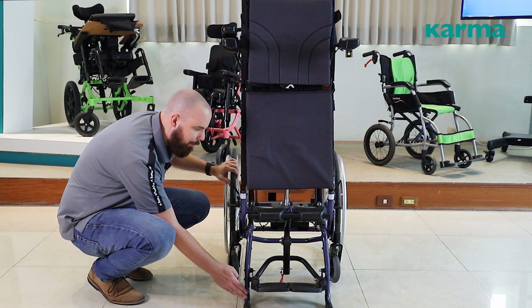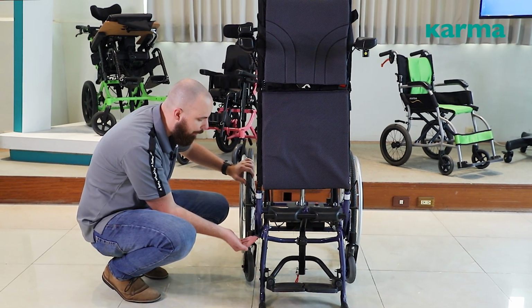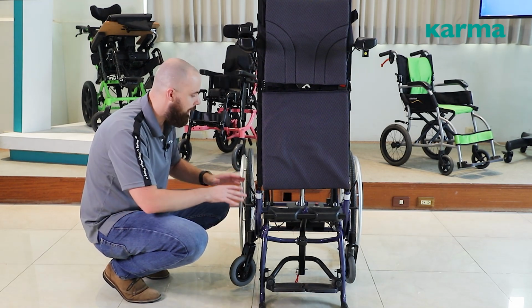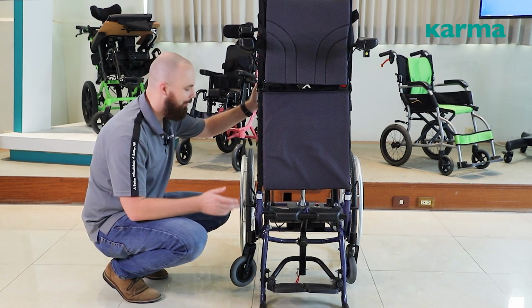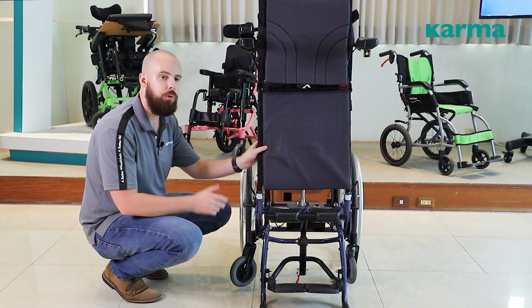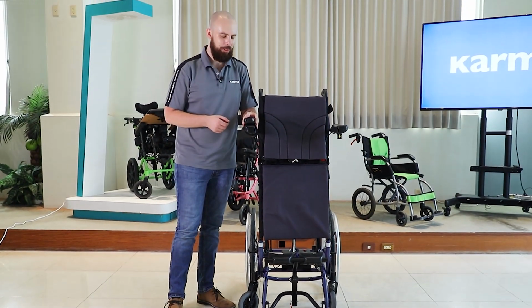Additionally, we have these support bars on here. I'm not sure if you noticed, but when we were standing up, these actually move down and touch the ground and lift the entire chair up. So you'll see now the caster is free floating. Now, the purpose of this is that we increase the wheelbase. So it creates a lot more of a stable support system for this chair. So you're not going to go anywhere when the chair is up. Now that means you also cannot self-propel the chair. You are in one position, but this is for the safest position. All right, so now we'll come back down. Just press the down button on the controller.